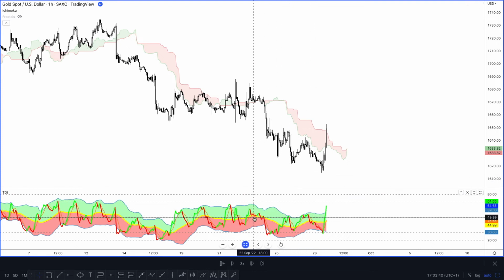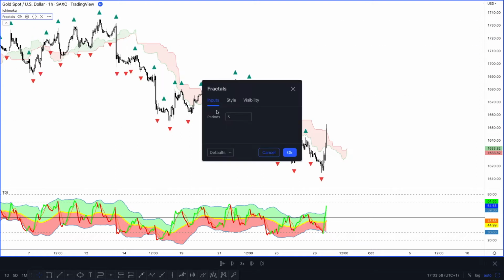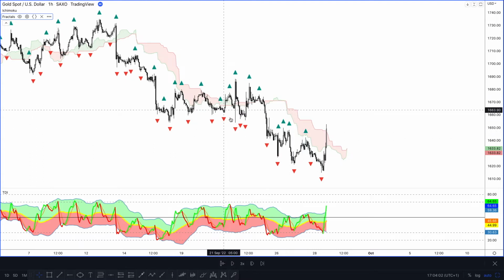It helps to identify when the market is creating higher highs, lower lows, and higher lows. So it's fantastic to find out when the market's giving you a pullback on the time frame you're looking at, and for you to be able to gain entry. Then last, we are going to be using the Williams fractal points, which is set to a period of 5, which I told you in my last videos. And what this can actually do is it helps us also identify when the market is creating higher lows and lower highs. So all three of these coupled together is going to give you a fantastic idea of when the market is possibly going into a good trend and how you can gain entry.